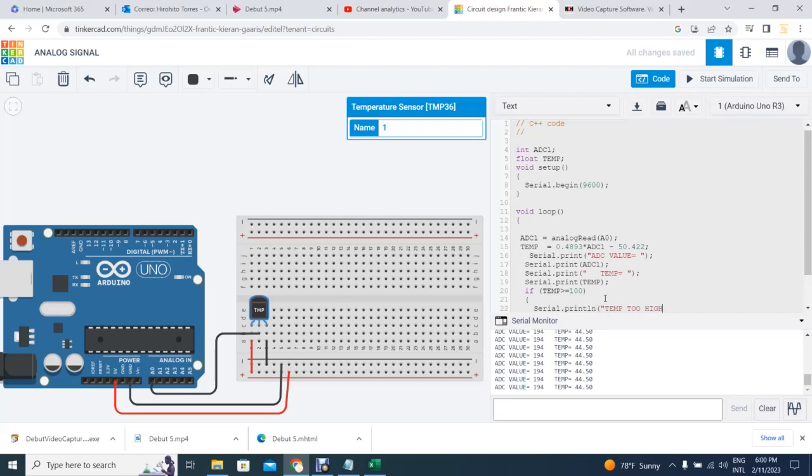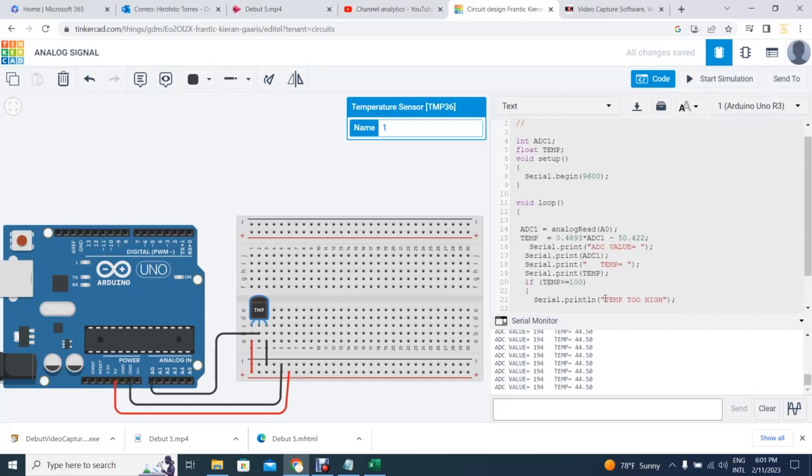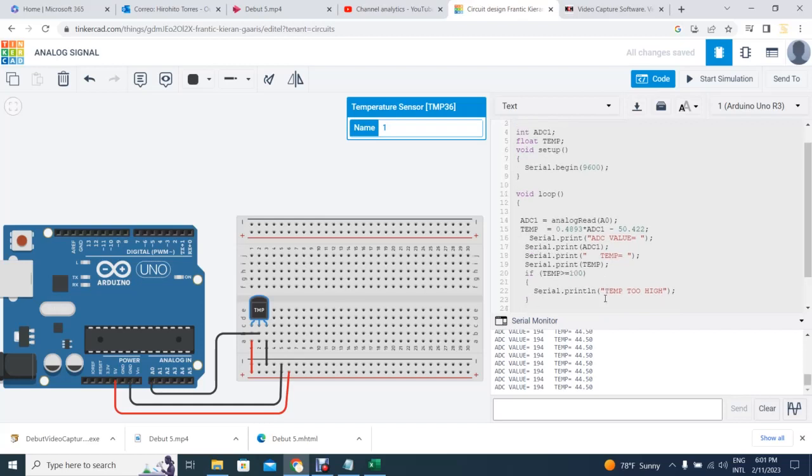Whatever. You have to do something, right? You do it. But it's going to send you something based on the temperature being too high. Perfect. Now we close here, and we said, if temperature greater than 100, how about else?